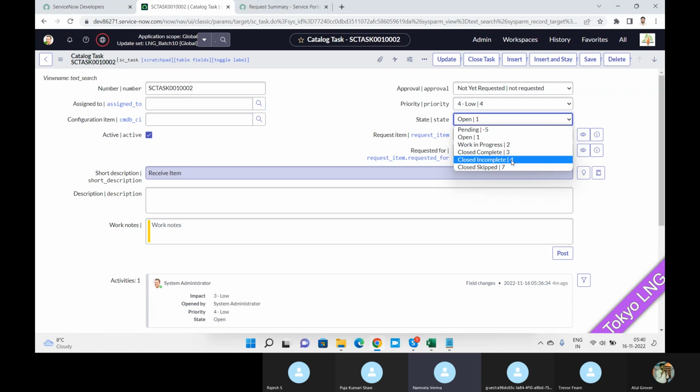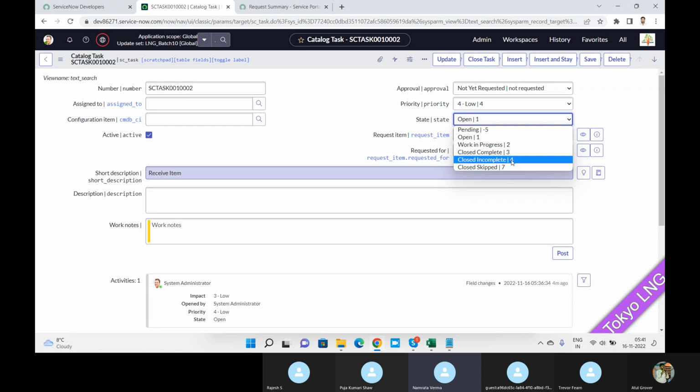But if somebody is asking to install software and the team is not able to install it and the software installation fails or something like that, that request can be marked as closed incomplete, because the request is not fulfilled and they were not able to complete it. Okay, and what can be closed skipped? Closed skipped is something where we cannot fulfill the request anyhow, because the requirement might be kind of weird.